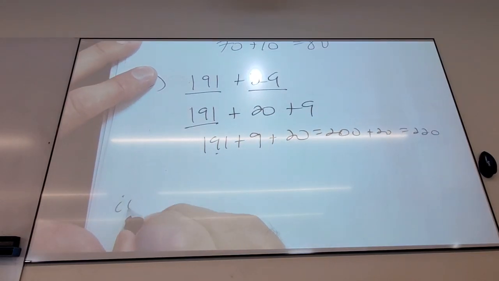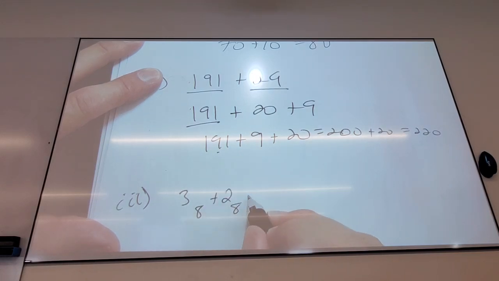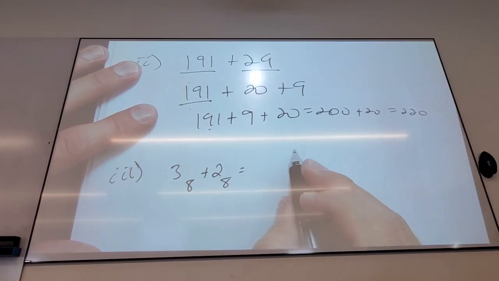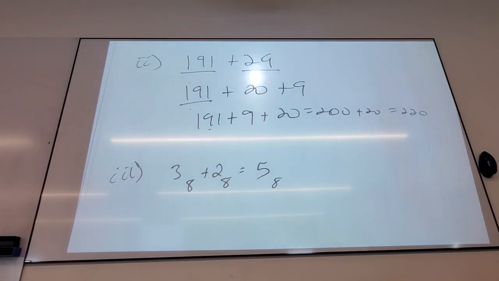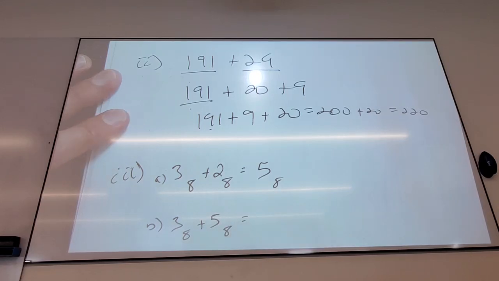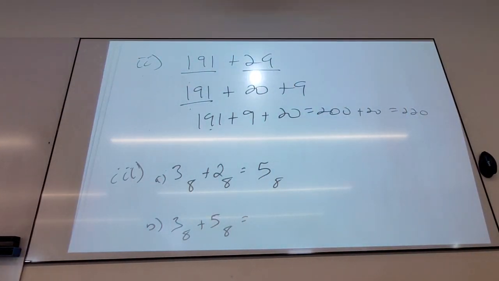So let me ask you something related to what we just did. Here, let's start off simple. What's 3 base 8 plus 2 base 8? Don't overthink. 5 base 8, right? If I have 3 units plus 2 units in base 8, the answer is going to be 5 base 8. You only have to be concerned, for example, what if I do this? What's 3 base 8 plus 5 base 8? Now I've got to be careful, don't I? The same way we have to be careful if I say what's 1 plus 8 and the kid says 9, and I say what's 1 plus 9, now I've got to go to the next place.